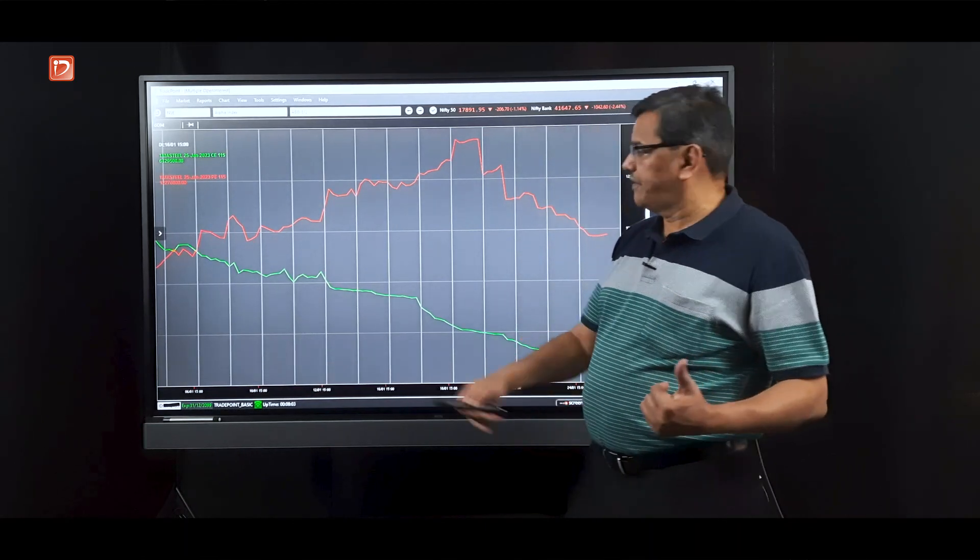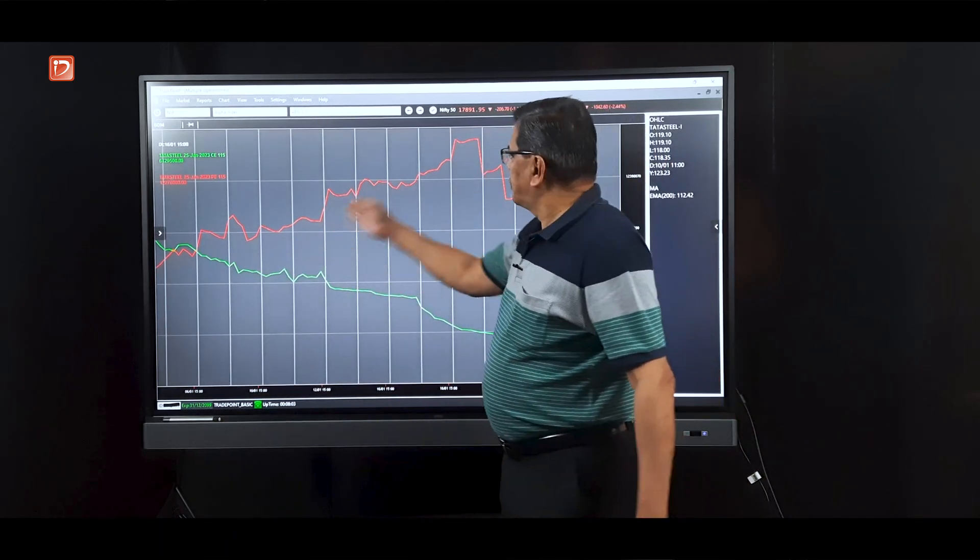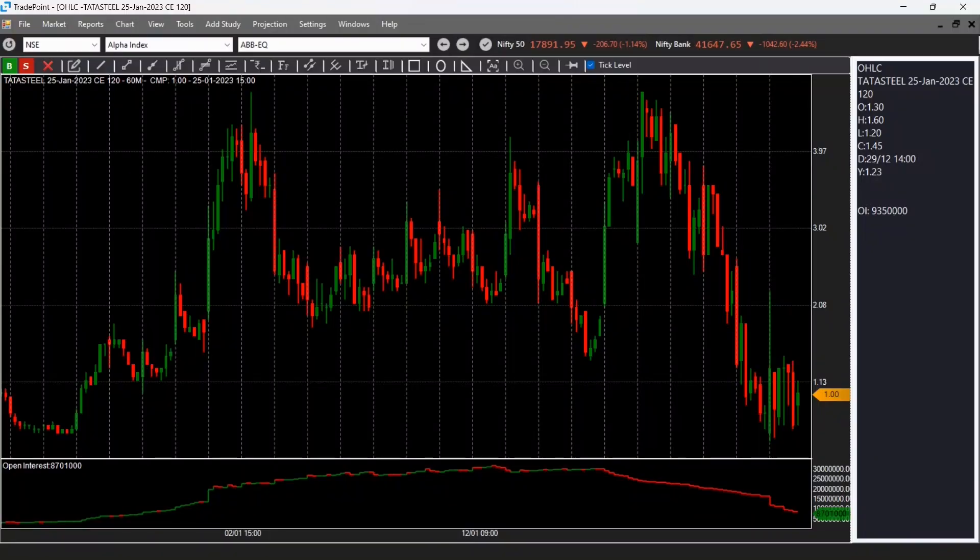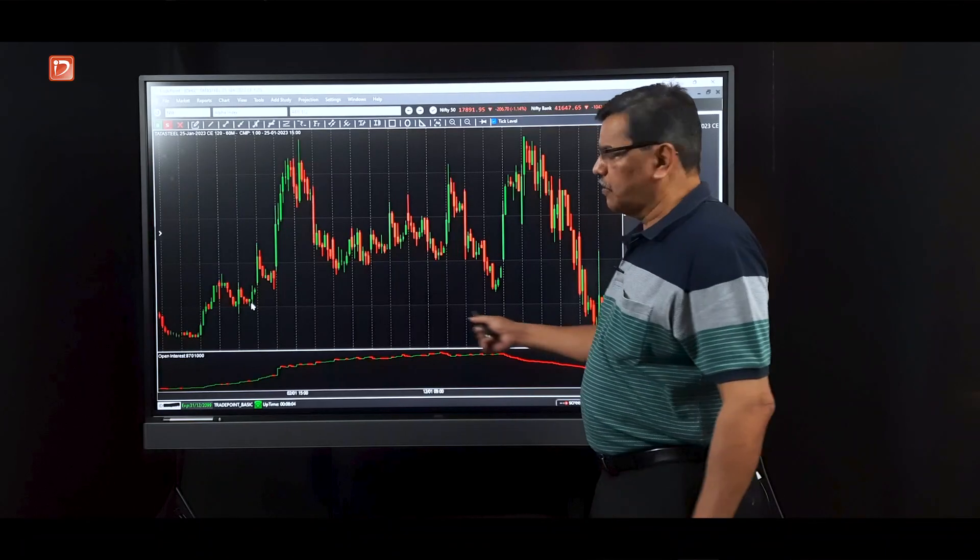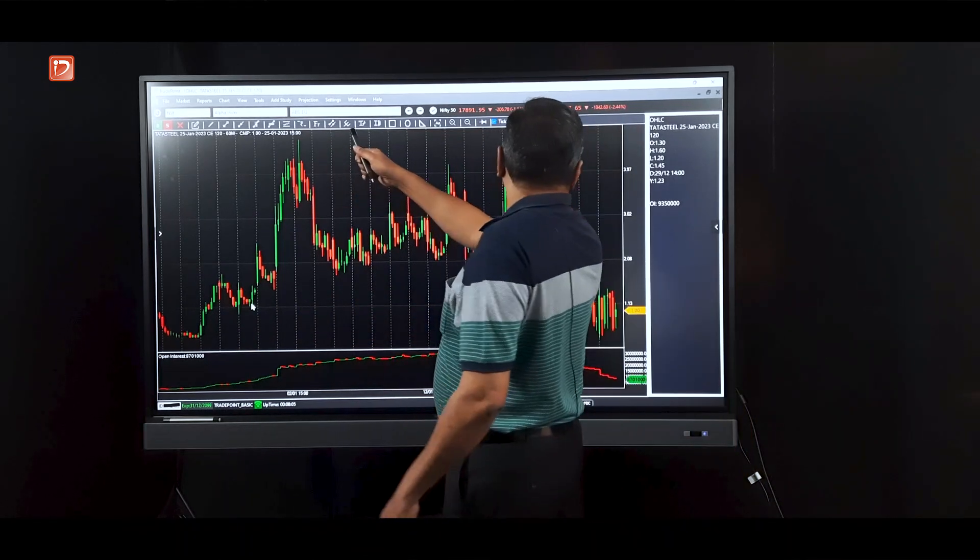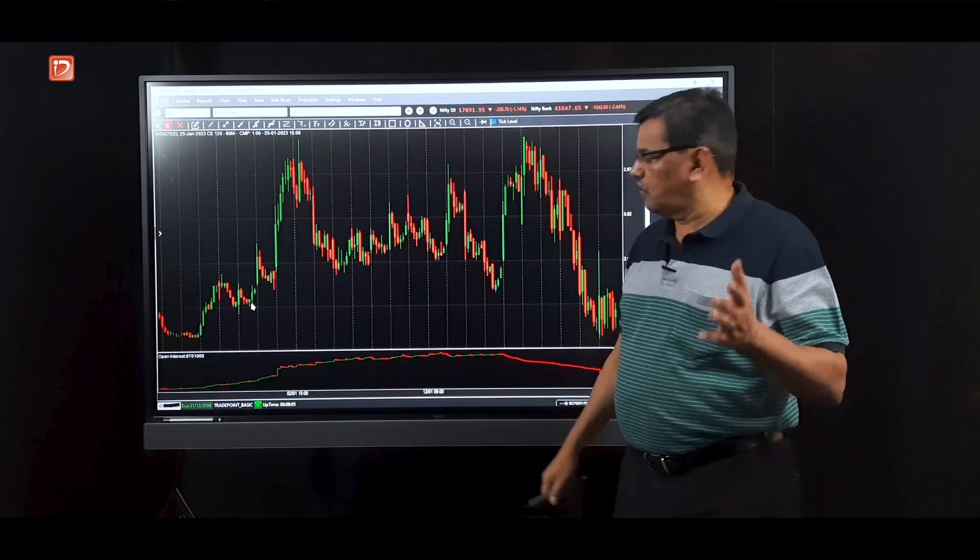That is a misunderstanding lot of people have. But it came down from 120 to 115, but at 115 this was a scenario where the put writers were very strong and they kept going up. And if you look at the chart once again, so when Tata Steel went from 100-105 to 120, look at the 120, the chart of the 120 call. That was only about one to one and a half when the expiry started.